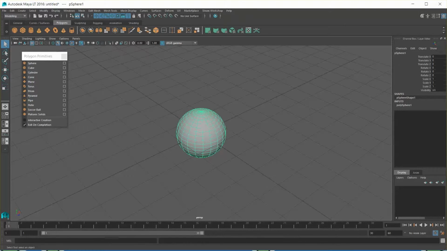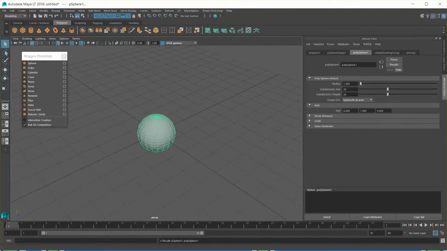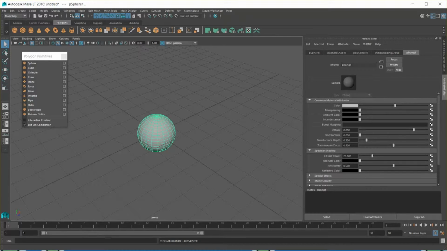I'm going to go back to my sphere example really quickly, and I'm going to open up a different window, and that is the attribute editor. Now this window is showing all of your attributes. That is everything necessary to make up your object. On the far right is a very important parameter. This is our material. In this case, it's called Phong1. This is actually the default material in Maya.